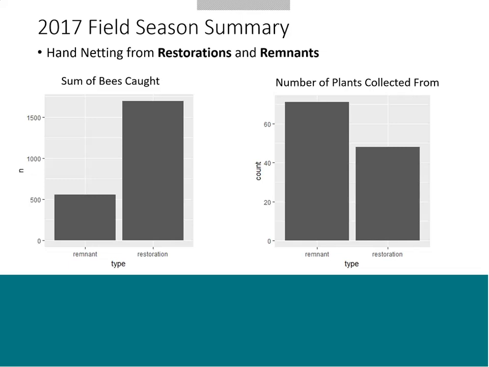We tried to keep track of it, but at the end of the day, I wouldn't try to publish any of that information. But I was really surprised how much honeybees use bee balm, the Monarda fistulosa. I was under the impression that the flower was too long for them to use, but we found lots of them on it, as well as the anise hyssop, the Agastache foeniculum. So they used the sites to some degree for sure, as well as the Cirsium. We found a lot of them on the Canada thistle. Well, I'm not sure we'll be adding that to our restorations anytime soon. But if you could stop it, right?